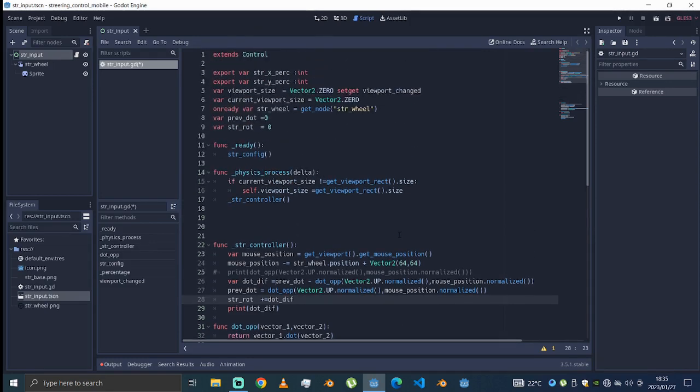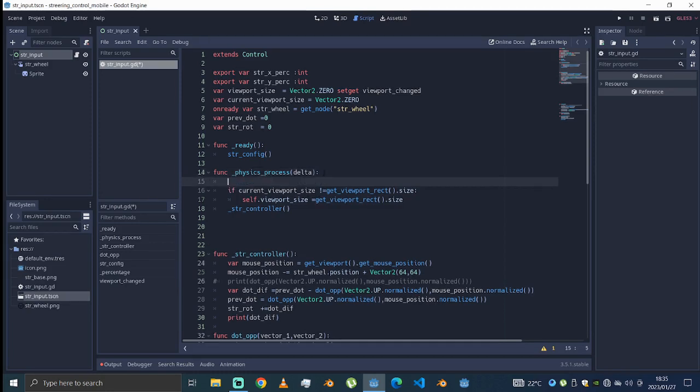And then let's make sure we rotate our steering wheel. We go here at our physics process to actually rotate our wheel. We're going to get a steering wheel and rotate our sprite to see visually when our steering wheel is rotating.